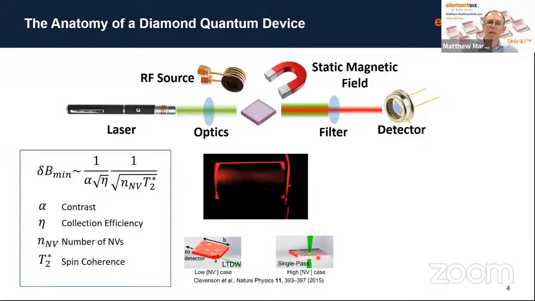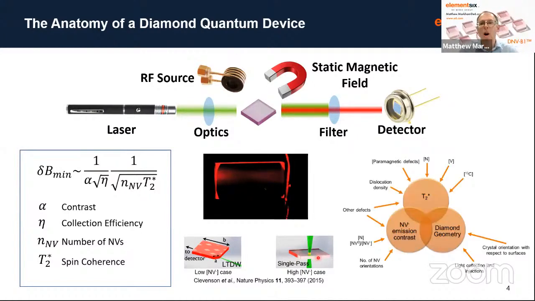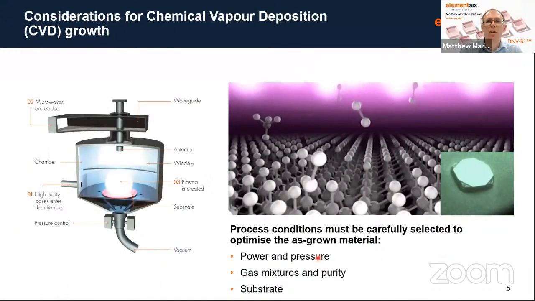So you really need to think about the device architecture and the diamond properties as a single unity thing, rather than trying to just go, well, I'll just pick the best diamond and then I'll think of the other components independently. Onto the diamond itself, the 3 things that we focus on are the spin lifetime, the contrast, and the diamond geometry. And there are various different parameters that affect them, and I'll talk about some of them in the next few slides. So how do we grow our diamond?